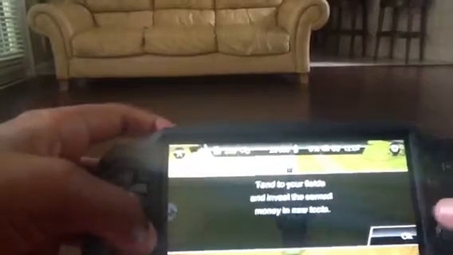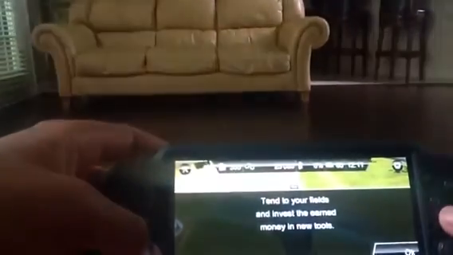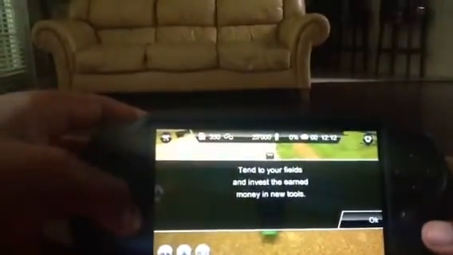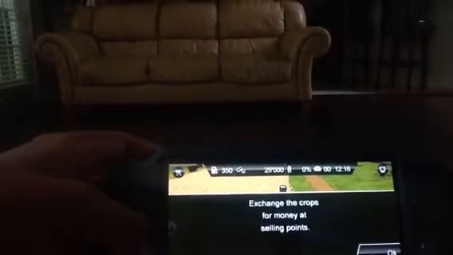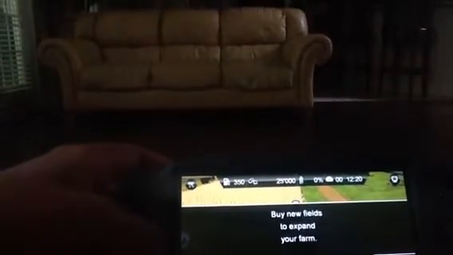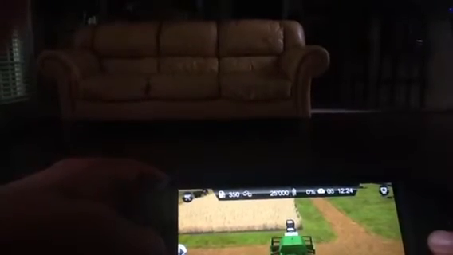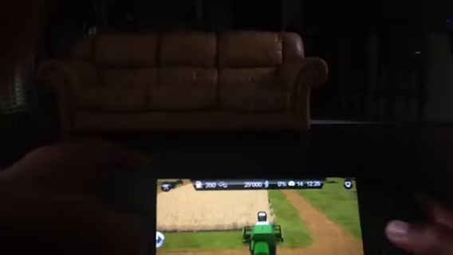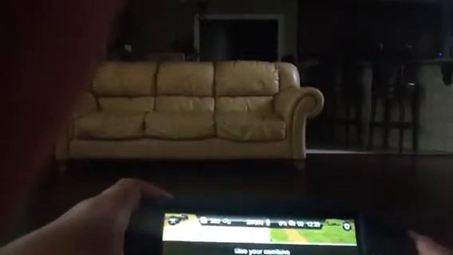So we're starting in the farm. I guess tend to your field and invest the earned money in new tools. Cool. Exchange the crops for money at selling points. Buy new fields to expand your farm. Sorry if you heard that. Use your combine harvester to harvest the field. Auto drive.